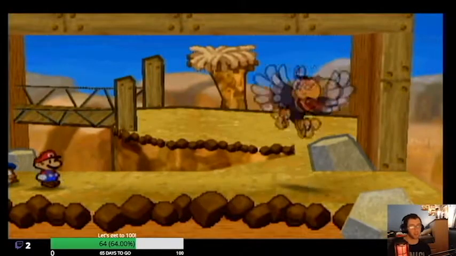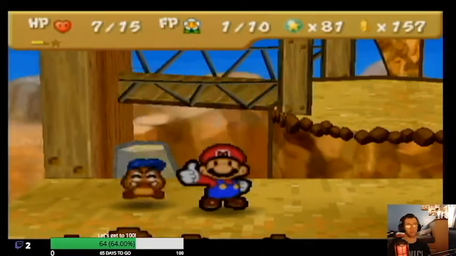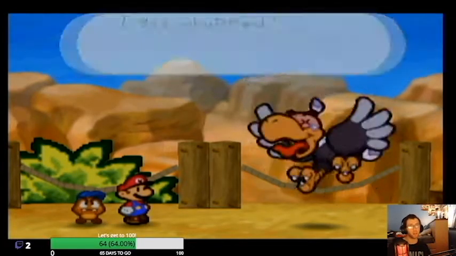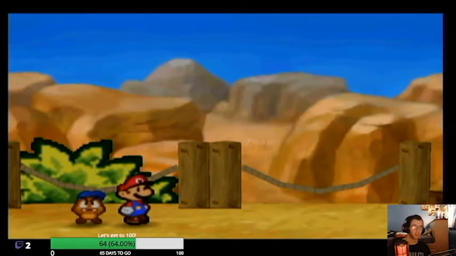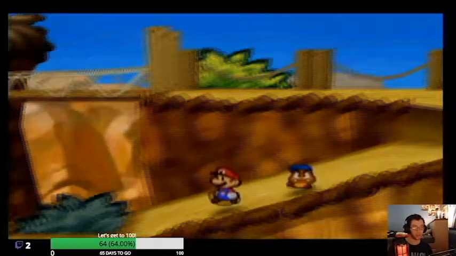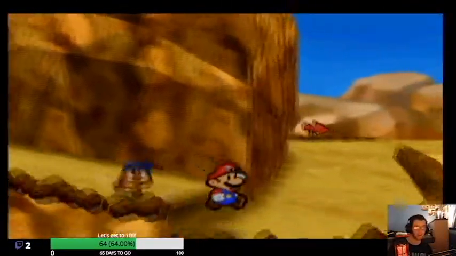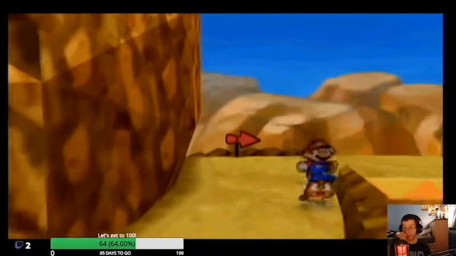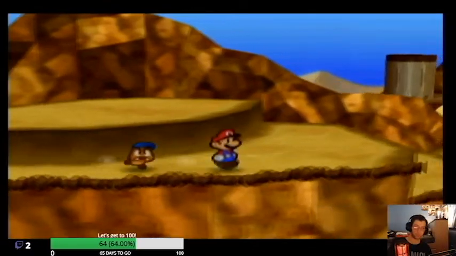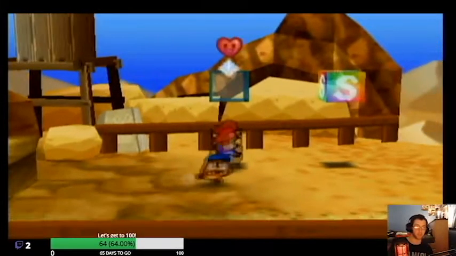Oop. Perfect. And with that, Buzzar is down. He gets a few star points for doing that, so it's a good thing to fight him. Done, which means we can advance onward. Alright. Thankfully we get a place to heal, which is good.